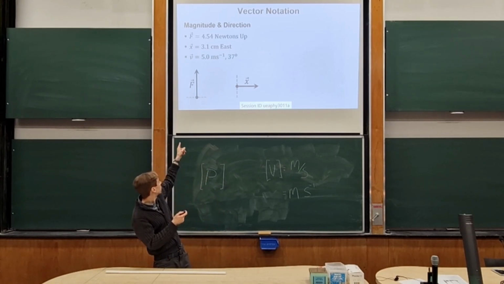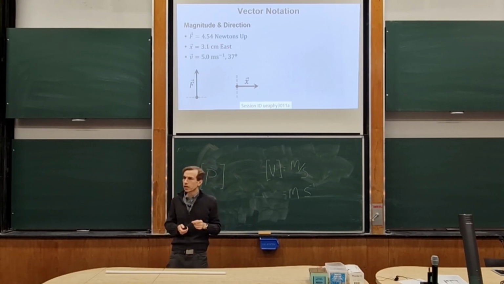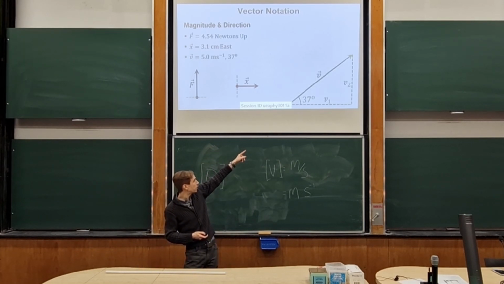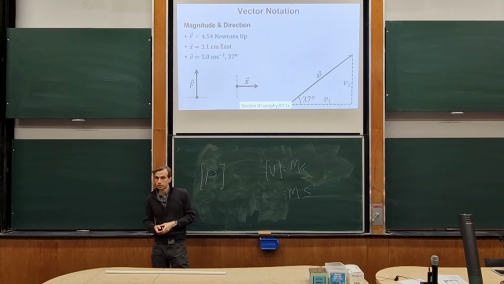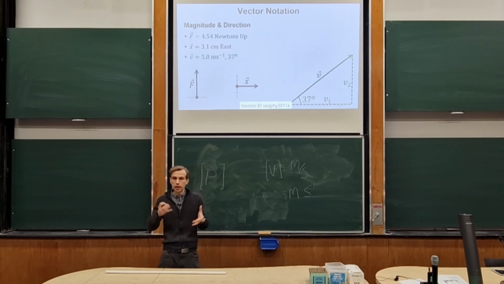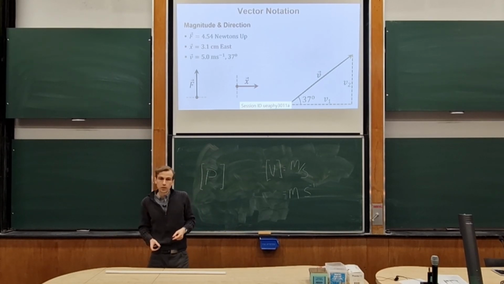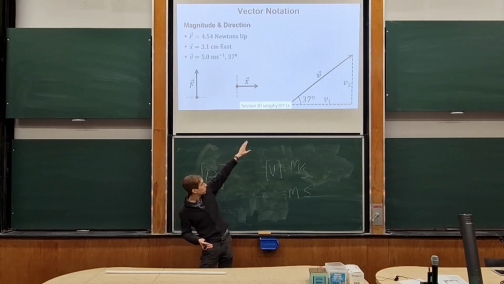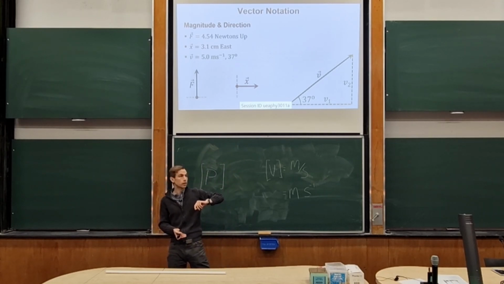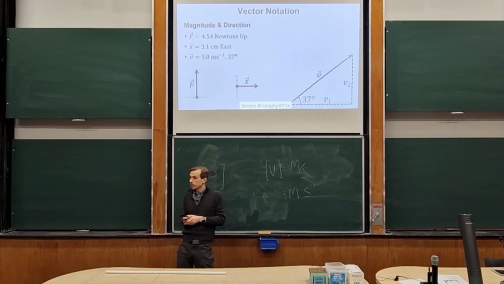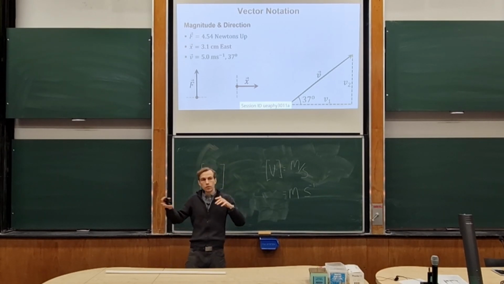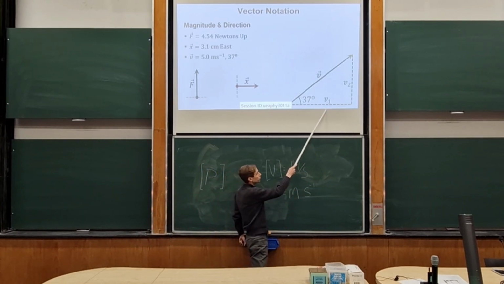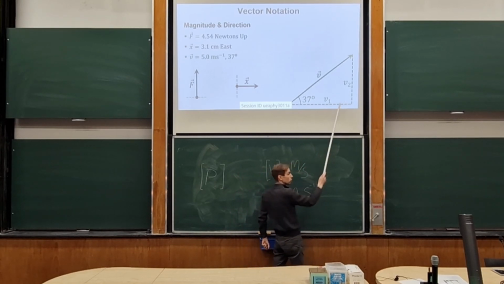The most interesting vector here is this one, this velocity, 5 meters per second, 37 degrees. That might look something like this. So we've got 37 degrees there, and then we have our vector. It's a bit more interesting because it's not in any particular direction. And we can talk about this vector in terms of what we call vector components. So we have the magnitude of this vector, which is 5 meters per second, and we have the angle there, 37 degrees. But we can also talk about this vector in terms of the pieces that it's made of. So we might say it's got a horizontal component that we call V1 and a vertical component that we call V2.